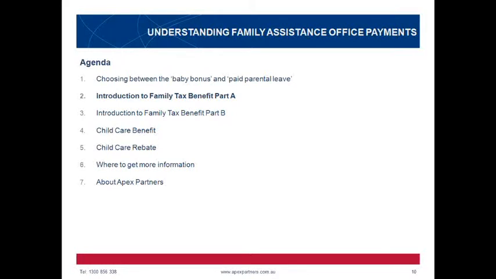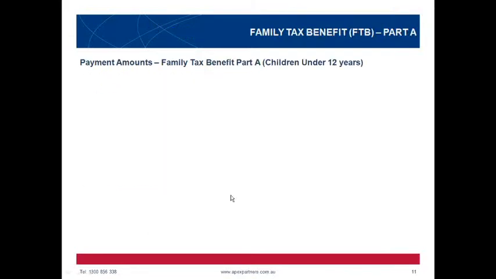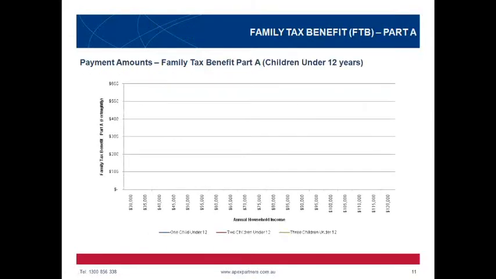Now to move on to Family Tax Benefit Part A. I'm not going to go through the detailed eligibility criteria. Really what I wanted to present graphically is where it kicks in and where it cuts out. There are obviously some eligibility criteria around being a resident, all those types of things, but assuming that that's fine, we'll go through what you need to earn to be eligible for different rates of Family Tax Benefit Part A.